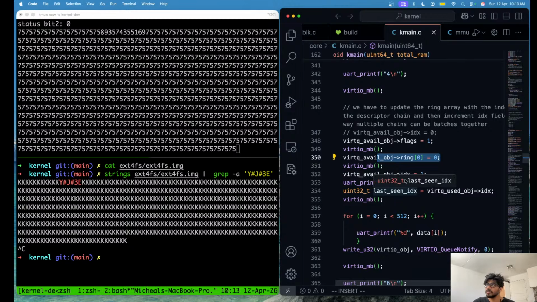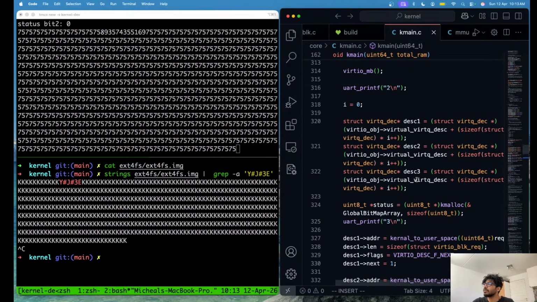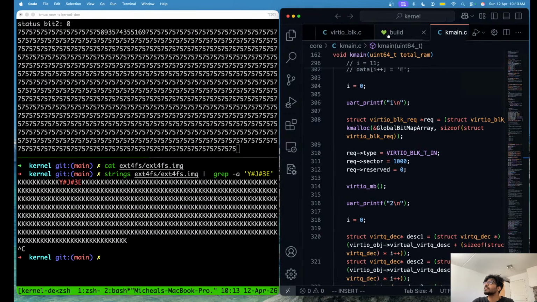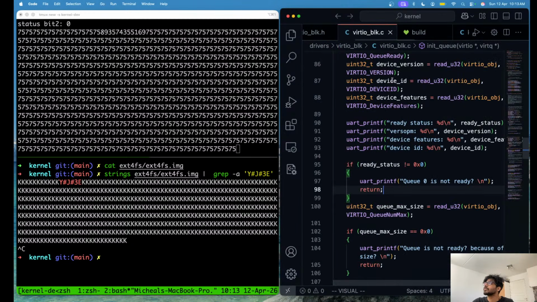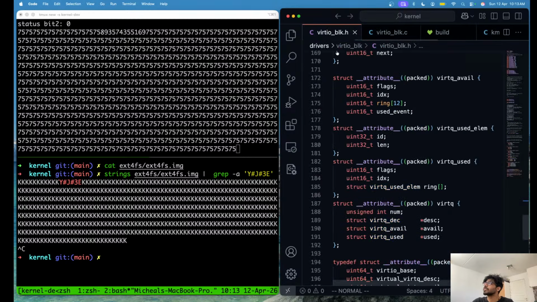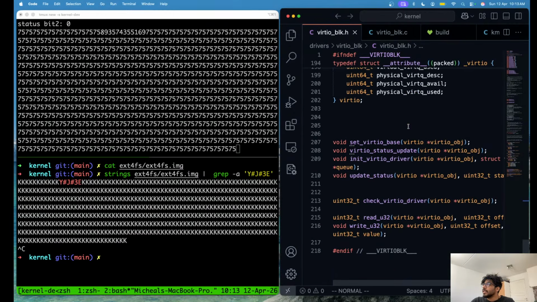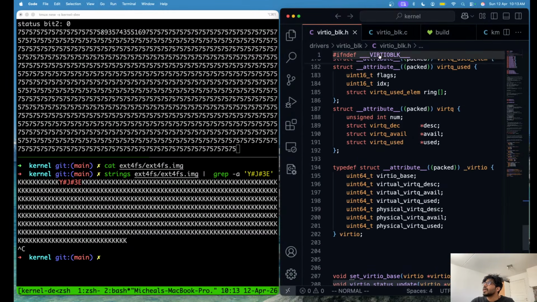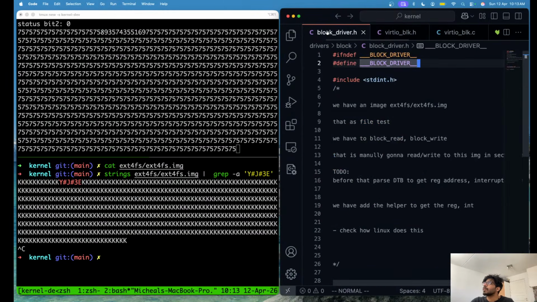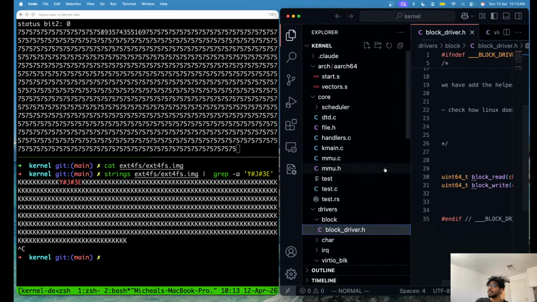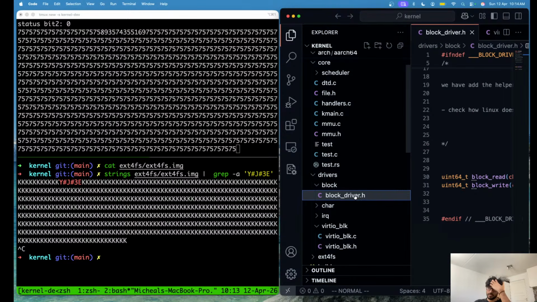And yeah, so let's start with the helper then now. So did we write any helpers? If we go back to which block, read, write, update, we don't have anything related to read block and write block. We do have, okay, we have block driver.h. Did we implement anything? No, not at all. So I remember it.